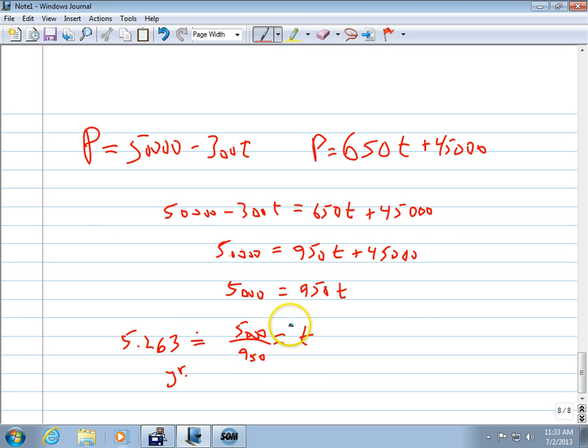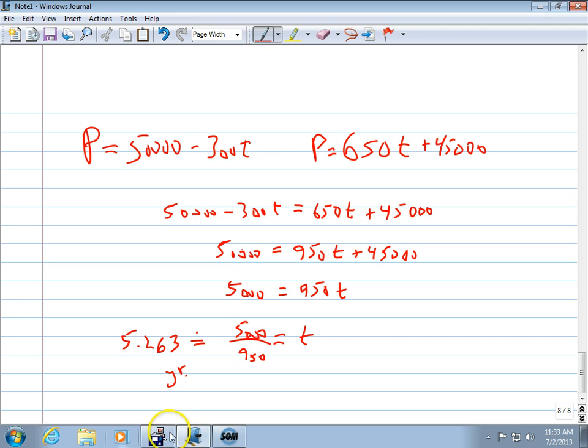Okay. By the way, notice, it's exactly equal to 5,000 over 950, and approximately equal to 5.263. The dot on top of the equal sign means approximately equal, not exact. I round it off. So whenever you round off, do that. Don't write exactly equal because it ain't. Does it make sense? Okay. All right, now that's how you do it algebraically.